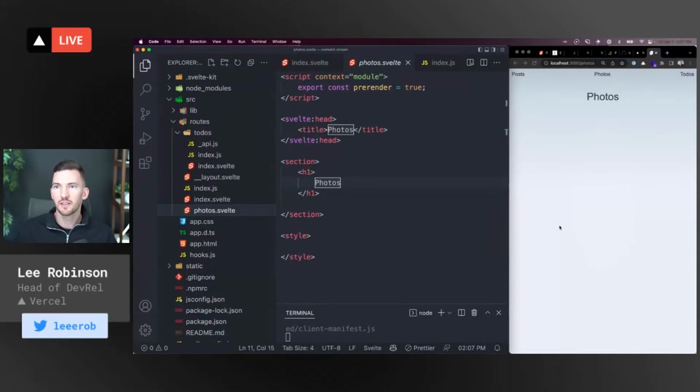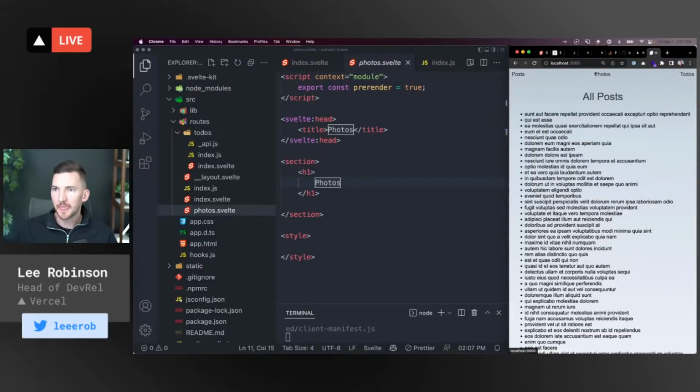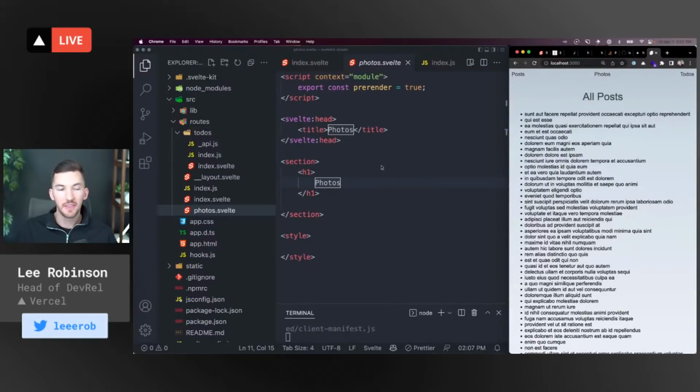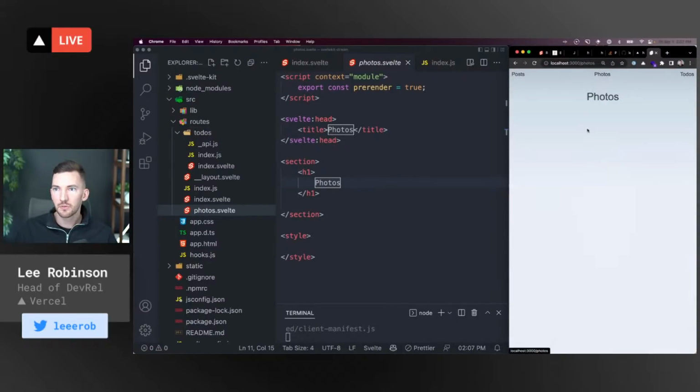I feel like that was really smooth. It feels very buttery. So I have photos, and what I could do with posts is maybe something a little bit different here. And this is where I want to explore nested layouts. So to do that, I'll do it on photos since it's a blank slate here.